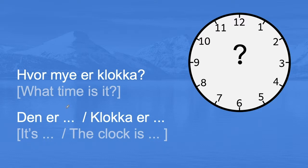So you have two ways of answering. You can either answer Den er tre, for example, or you can say Klokka er tre. Normally you will use the first alternative, Den er tre, because you don't want to repeat the word klokka. So the person asking will say Hvor mye er klokka? and the person responding will answer Den er tre if it's three o'clock. But you could also say Klokka er tre — this is equivalent to 'It's three o'clock,' or in English, 'The clock is three.'